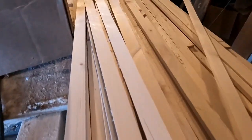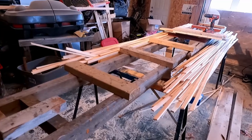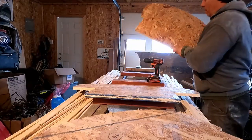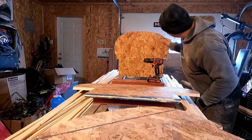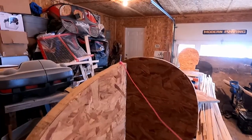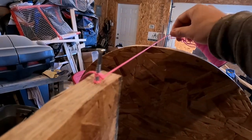I almost forgot to mention, but I milled the strips 1/4-inch thick. Here is the strongback my buddy let me borrow, and I'm about to set up all the stations on the strongback. And what I'll do here is pull a string line from bow to stern, and I'll line up the stations so they're perfectly centered under the string line.